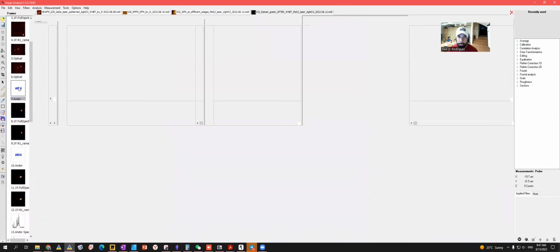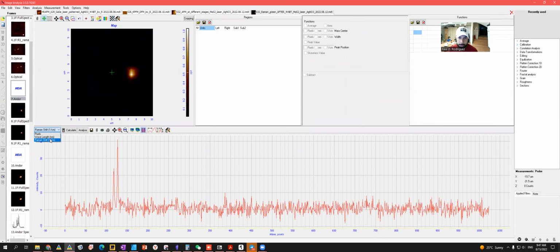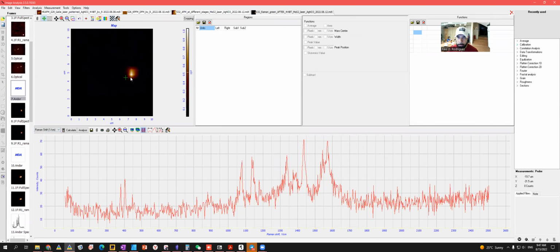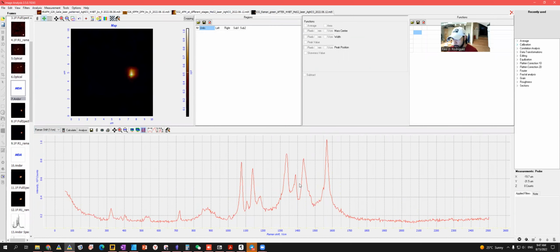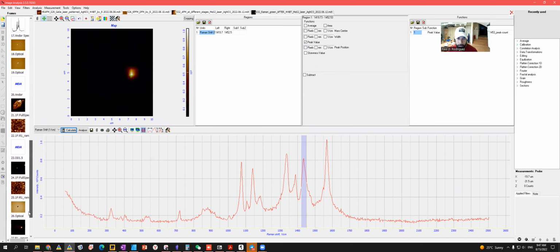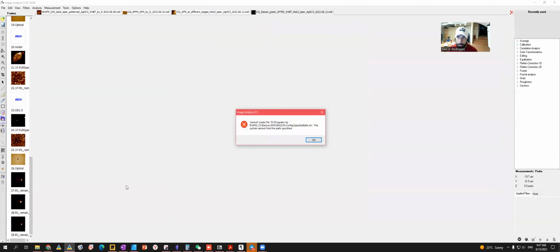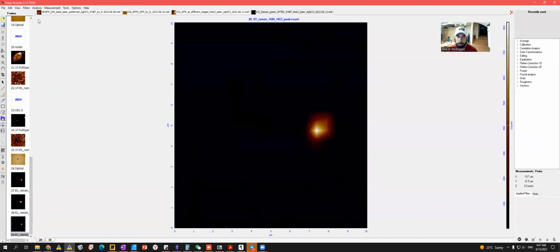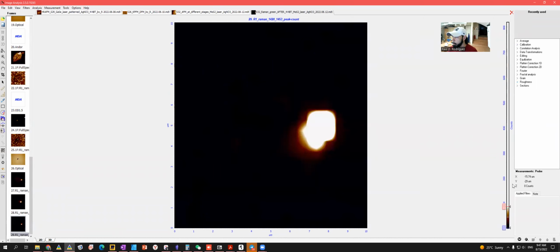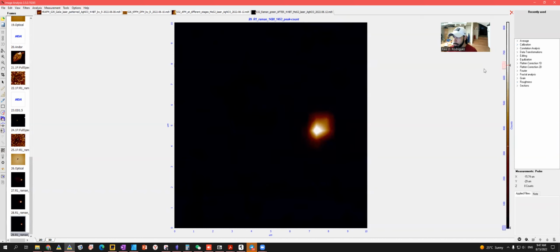So let's go back to 7. So we change. And the one that I want is this peak. This peak is from the molecule. The product of the molecule I want in this range. And then select and calculate. And you get this one. And you do exactly the same as before, except I don't know if this time I should do this again.